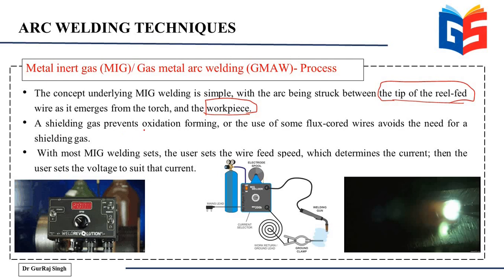Then the shielding gas prevents oxidation from forming. And with most MIG welding sets, the user sets the wire feed speed, which determines the current, and then the user sets the voltage to suit that current. So it is very important to know about the process parameters. Those process parameters can be the voltage, the current, and the speed with which you are moving your torch. So these are three of the most important parameters that will influence the properties of your final weld.